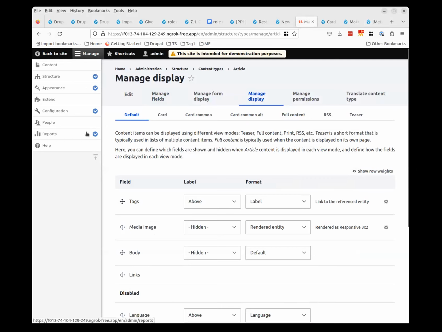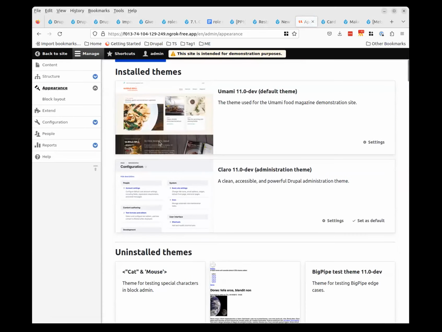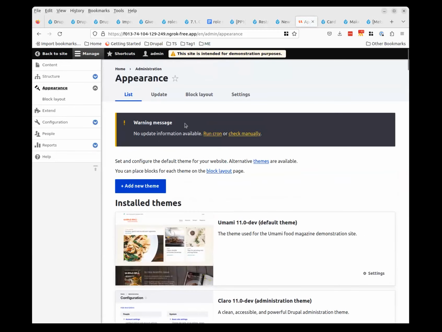Yeah, I wouldn't be at all surprised if installing and updating a theme and deciding which one is the admin theme ends up being grouped with installing modules, and then settings for themes and block layout might end up under configuration. Lots of possibilities. So I guess what you're saying is that this link, Extend, at the top level of the admin menu, is probably not going to survive. And that's fine.